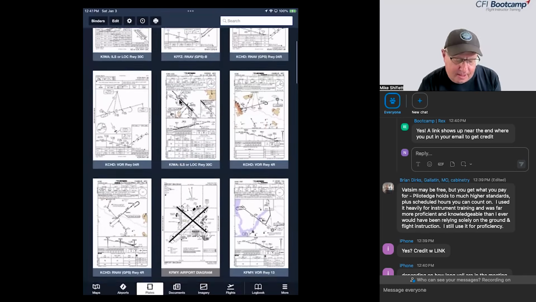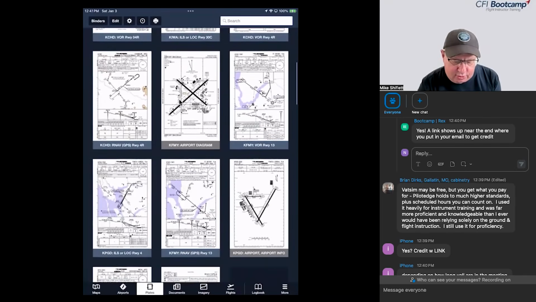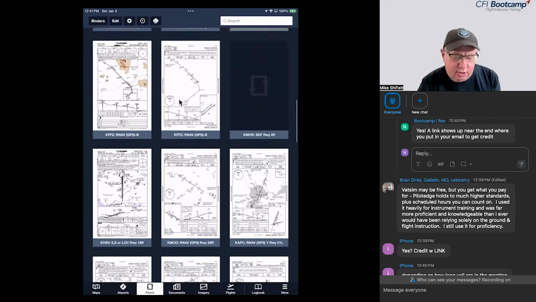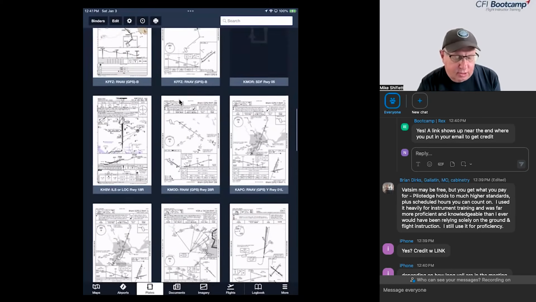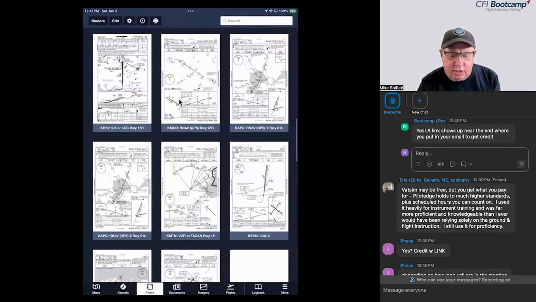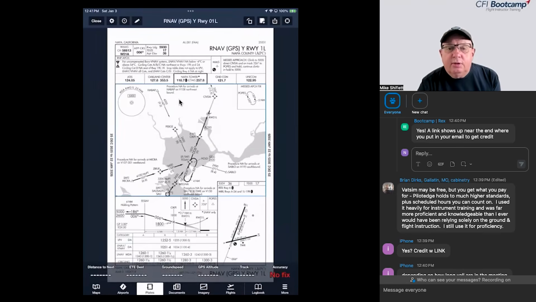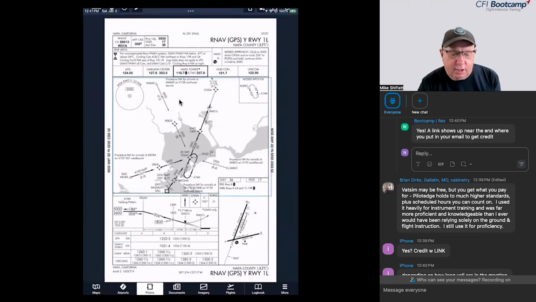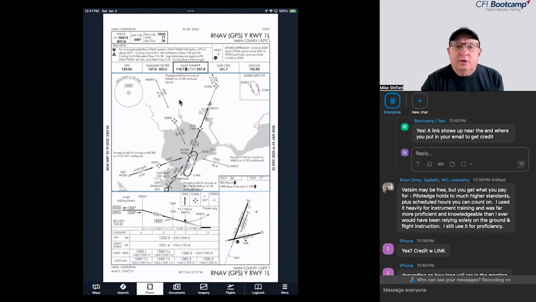And then another one that I use, if I can find it here. This one is Napa. Have a look at this one for a second, and let's take a look at the minimums. You can look at the fixes and the headings, the tracks.